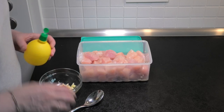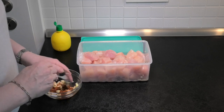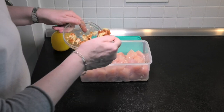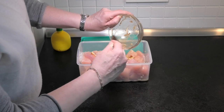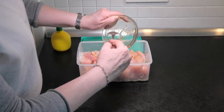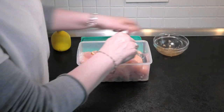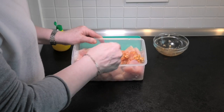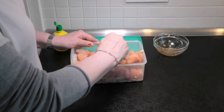So with bowl one of the spices, we add in the lemon. Have a look at the description for exactly what's happening here. Right, place that onto the chicken, and this is going to act as a marinade. So what we want to do is to get that all over the chicken and then leave it to do its magic, to loosen up the fibers of the meat and to permeate with those beautiful flavors.